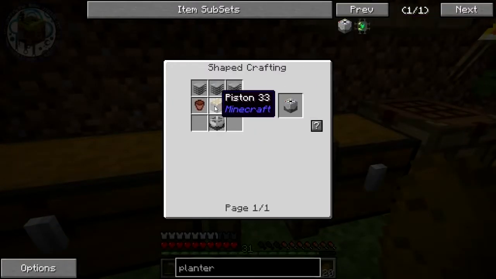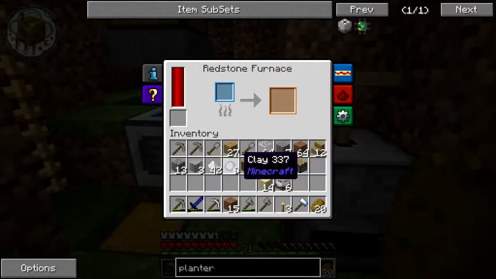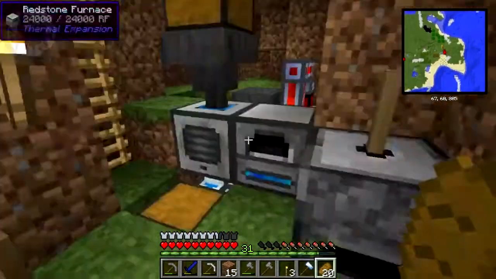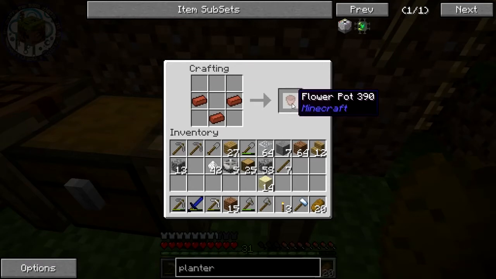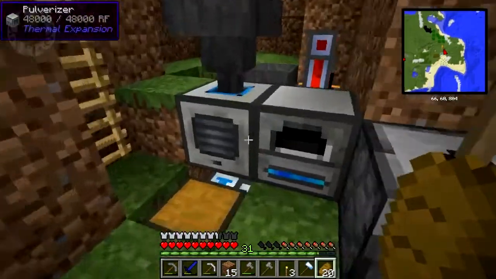So the first thing we're going to need is a piston. Then we're going to need this. Cooking up because we need bricks. So let's go ahead and put this in here like we need to. Taking forever. Anyways, the flower pot is made thusly. We're going to need a second one. And the planter will be ready.